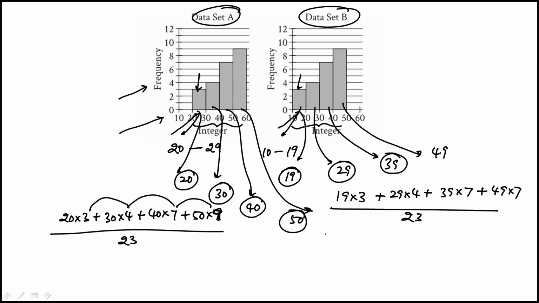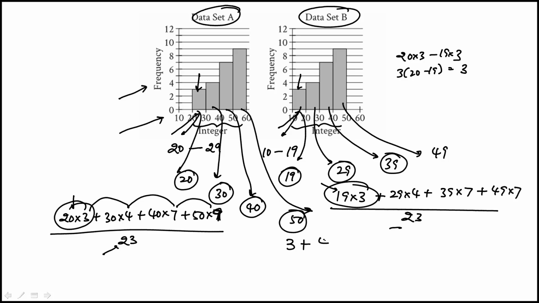Now, you can just use a calculator and compute these two values, find their difference, but there is a smart way to do it. Same denominator, and you'll see that if you subtract them, 20 times 3 minus 19 times 3, if you factor out a 3, that's just 3, because there's a difference of 1. So the numerator would actually just be 3 plus 4 plus 7 plus 9. I made that mistake again here. This is 9. And then you divide this by 23. You'll see that adds up to 23.